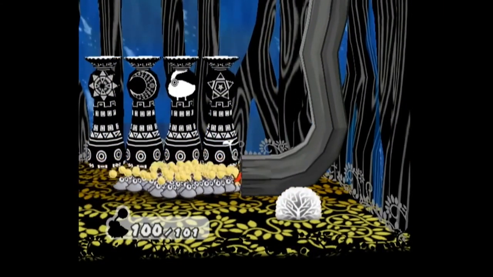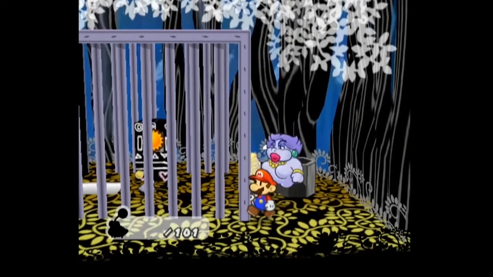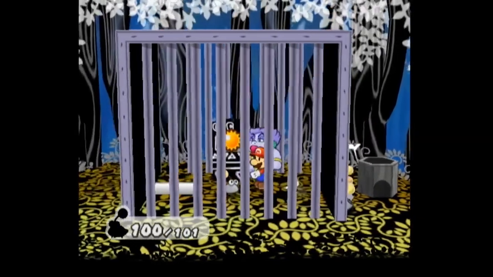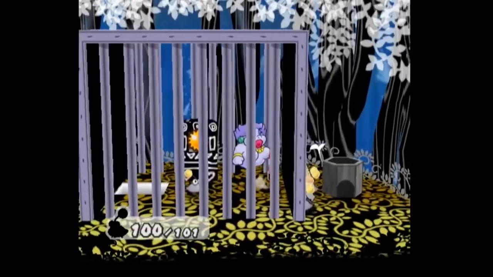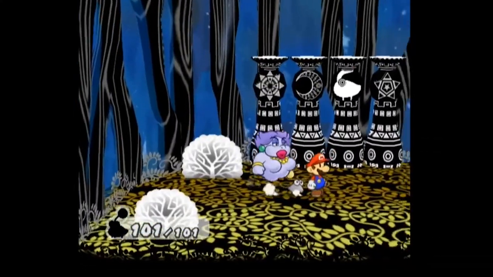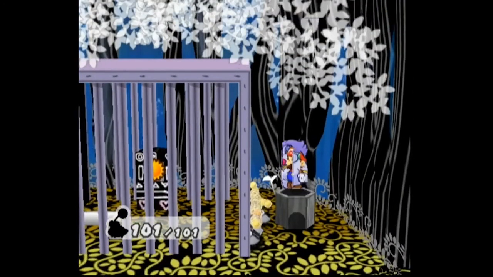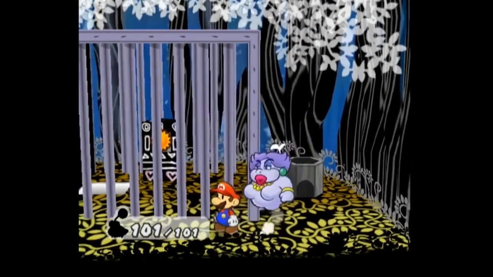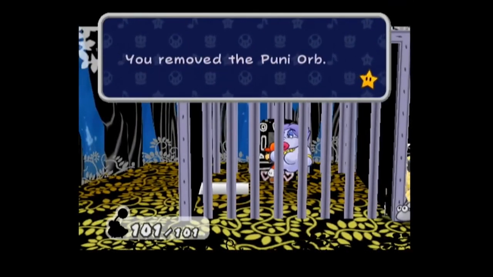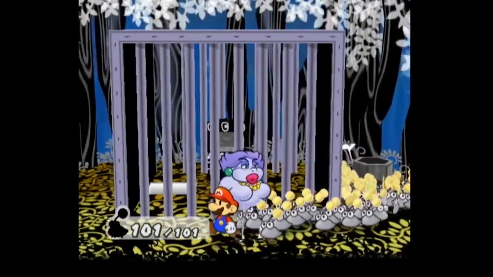All right, yeah, so got the other Punies in place. There's just one more I have to get. All right. Come on, Flurry. There we go. All right. So now I have all the Punies in line. Oh, yeah, and of course, do not forget to remove the Puny Orb. All right, and now onwards.